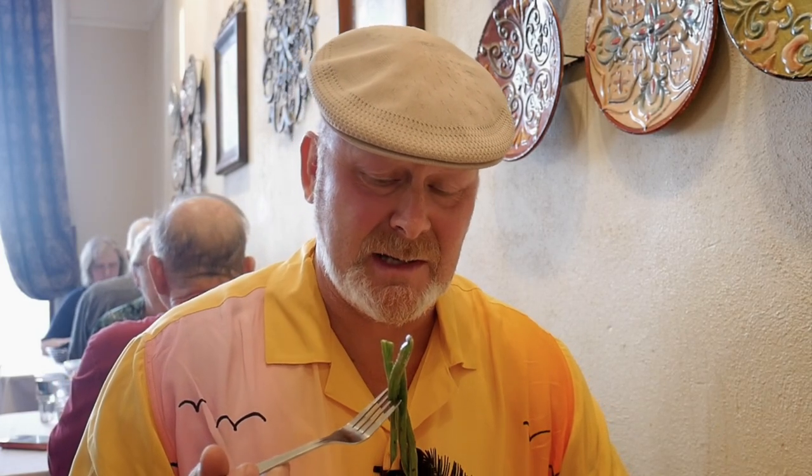Paul laughs that the spat-out pepper landed on his plate — she says he deserves it. Now Paul tries Amy's pork chop. That's really good, and the raspberry on there gives it a sweet, sugary quality. He also tries the green beans — he mentions that when his kids were little they hated green beans but he always loved them. They're cooked just right, not too soft, still crunchy — you can see why Amy likes them.